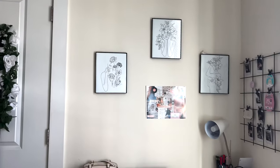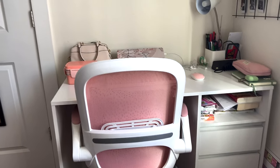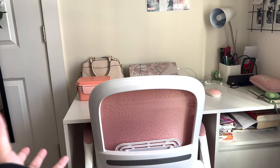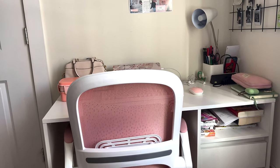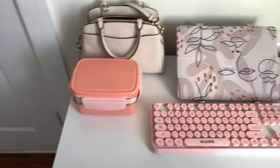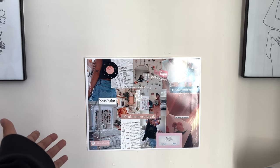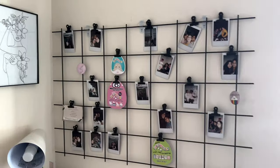And then this is my desk area. Fun fact — I bought a desk from Ikea and it was four feet long. But then I got to this place and realized the wall next to my bathroom is not four feet long — it's simply not long enough. So I had to go back to Ikea, return the desk, and then I got this desk from Target, which still served its purpose perfectly fine. That was like a whole ordeal but I'm really happy with how it worked out. This desk is from Target. I have these frames from last year that I put up again. This is a vision board I had but it kind of doesn't vibe with me anymore, so I might replace it with a new one.